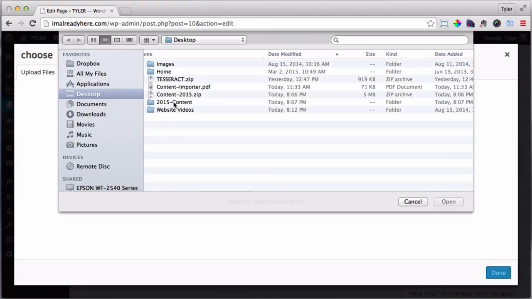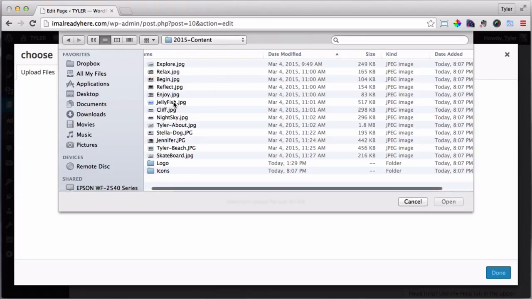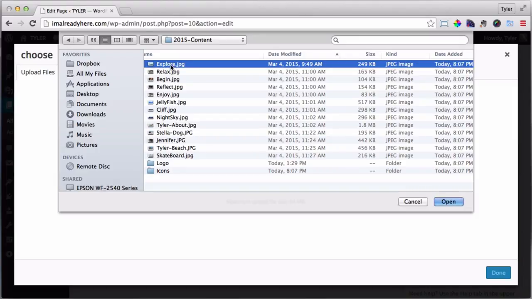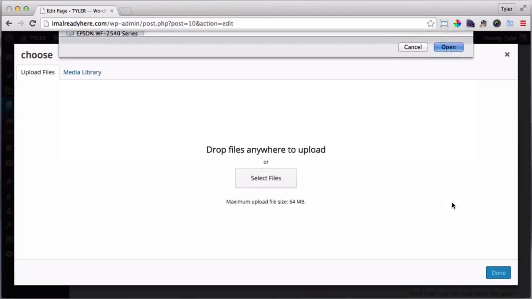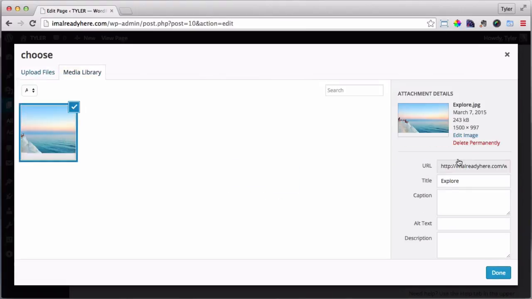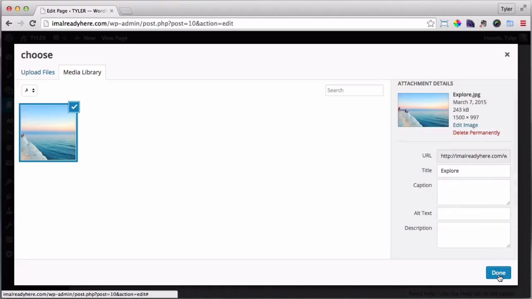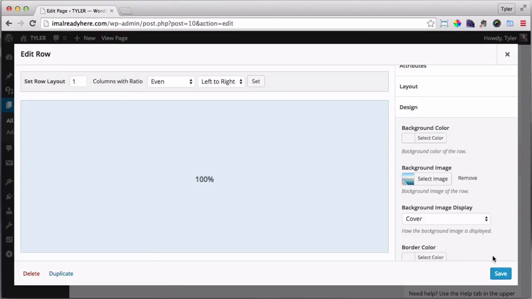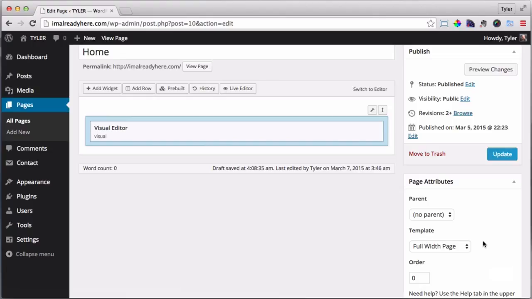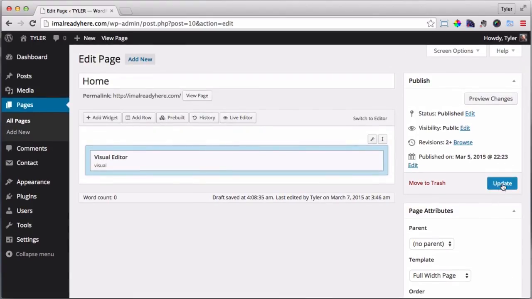And find the 2015-content on your desktop. And we're going to upload the explore.jpg and press open, wait for it to upload, and press done. Then we're going to press save, and we're going to press update.